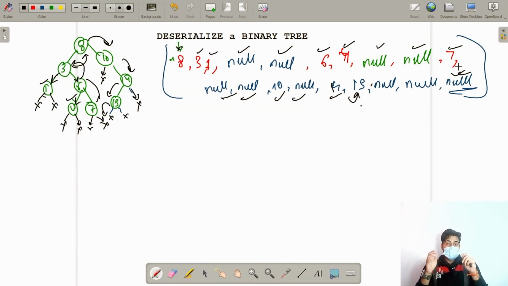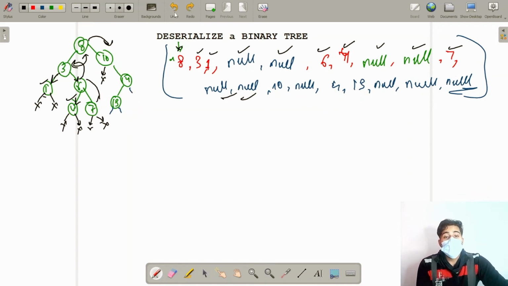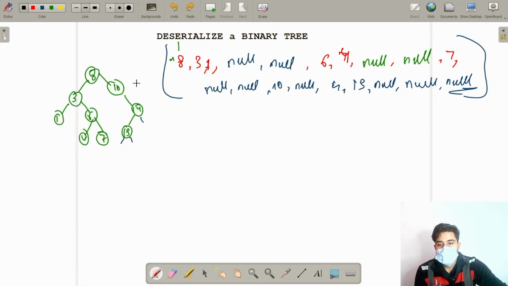Now what I'll do, I will perform a dry run with a recursive stack. I'm going to use a stack, and there I will explain how the stack will behave while performing the calls, and how actually the links will get updated. And now we are going to make the same tree with our concept. So just wait for a minute.